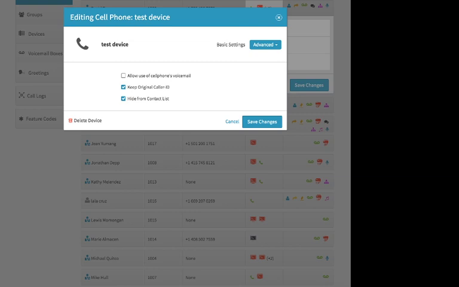So a call comes in, it'll start ringing to the user, then we start offering it to the devices. When we offer a call to a cell phone or landline, your phone will ring. When you pick up, you'll hear the system come on and say, this is a forwarded call, please press 1. By pressing 1, you're letting the system know you're there and that you want to take the call. Right? So you press 1, the system says, oh great, connects the call, so then you can start talking.